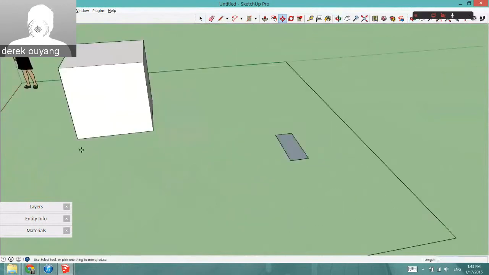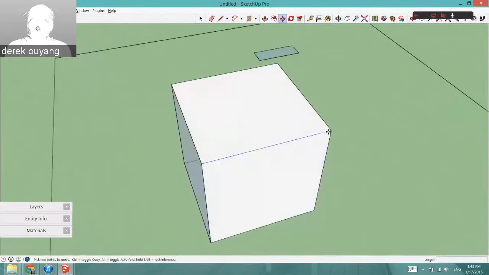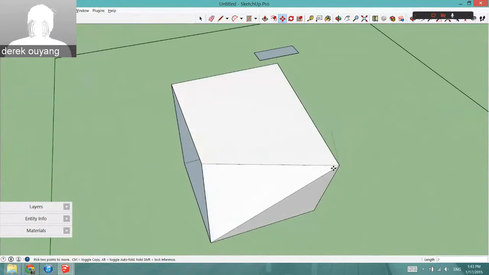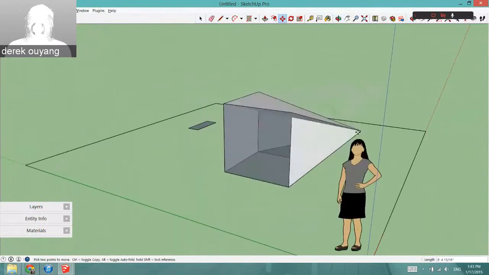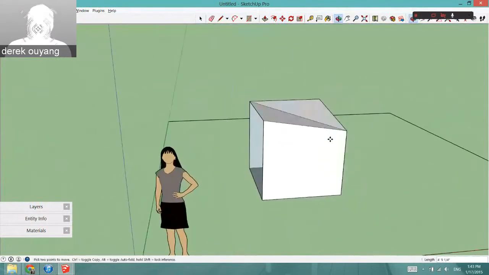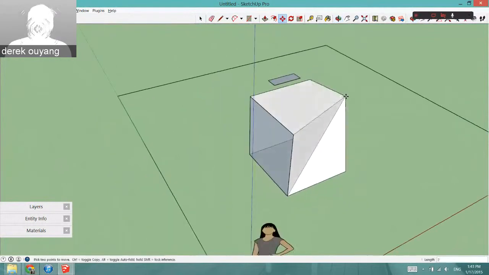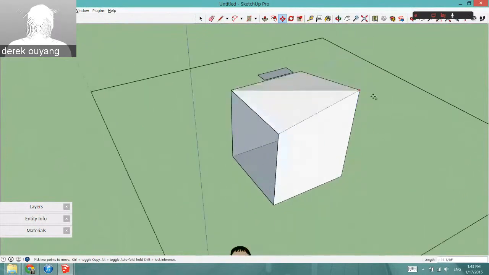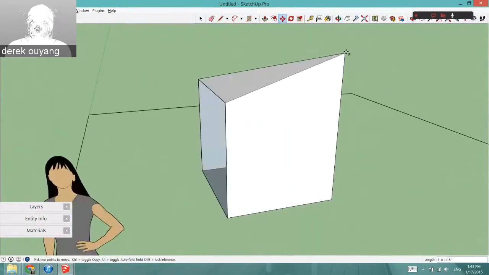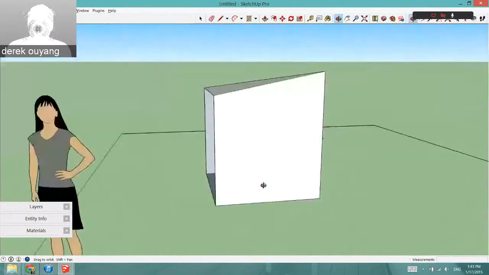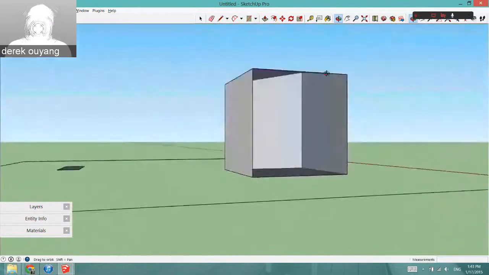So let's apply this idea to the cube. Let's grab one of these corners. You're going to select once. And from here, you have many pieces changing, but also many stuck. And of course, you can snap to anything else you see on the screen. But let's just align to the up and down direction by clicking up or down on the arrow key. Let's head this piece up as if we were to create a slope to the roof. Switch over to the keyboard, type in 1 foot. You've created an interesting roof shape now.